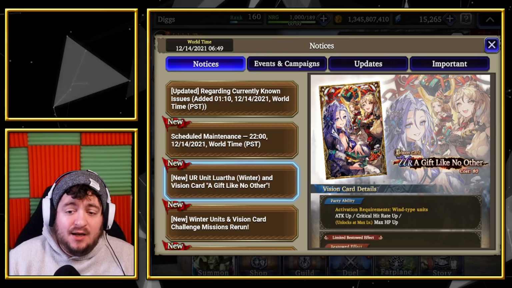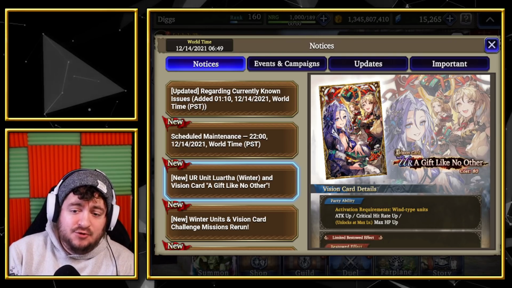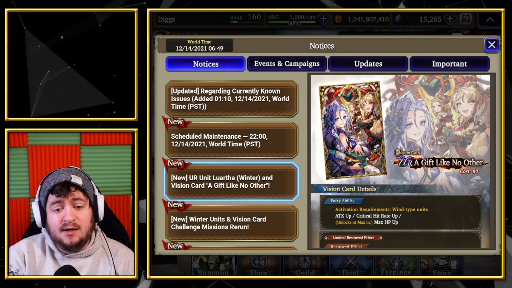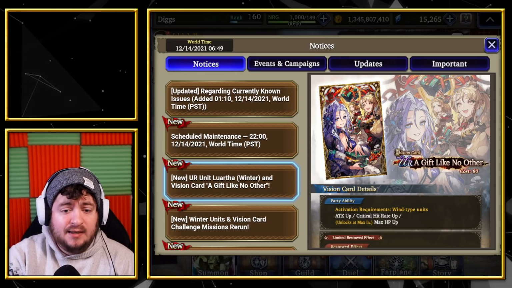Today, we're going to be talking about my preliminary thoughts on whether or not you should pull A Gift Like No Other, the new vision card. We're going to talk a little bit about Winter Luartha, secondary VC contributions, and other things you're going to want to think about. Let's go ahead and dig in.